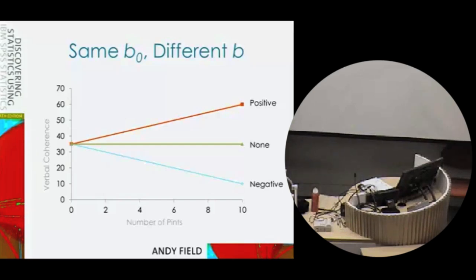What normally happens, for most people in the population, we get a negative relationship, so this would be a negative beta. The more you drink, the less coherent you become. So at a certain point, you're probably just incomprehensible to everyone. It's not inconceivable that you could have a positive relationship. Perhaps if you were a bit socially anxious, so you're normally quite shy, so maybe you're not particularly verbally coherent when you're sober because you get very anxious and worked up. But a bit of alcohol loosens the cogs, if you like, and you become slightly more verbally coherent because you've stopped worrying about what you're saying.